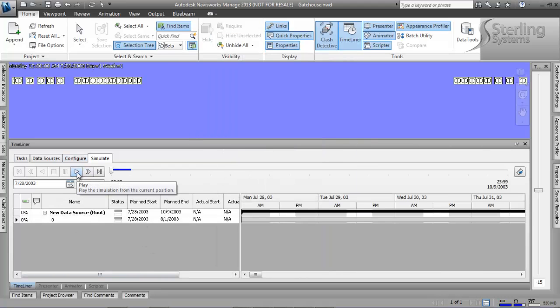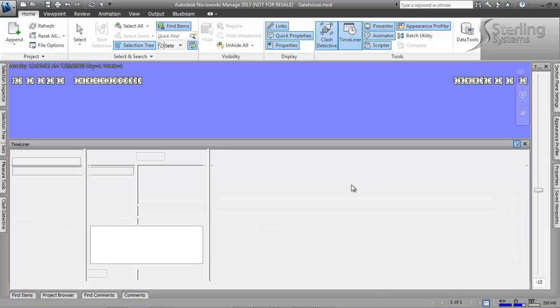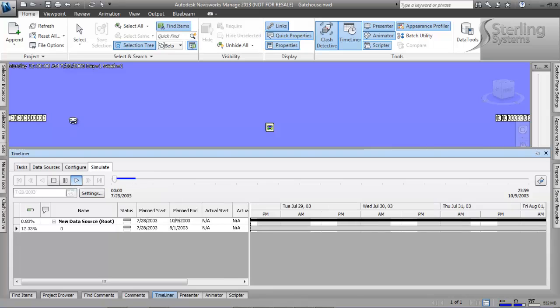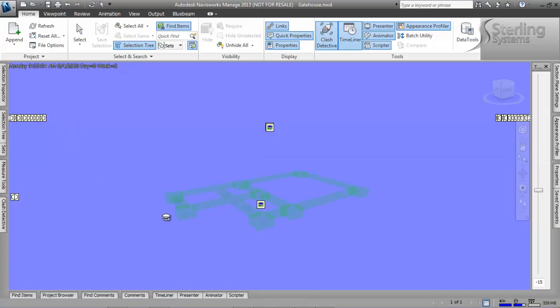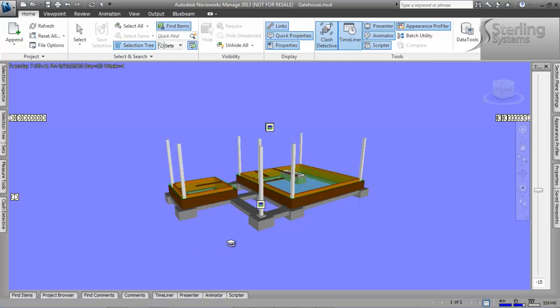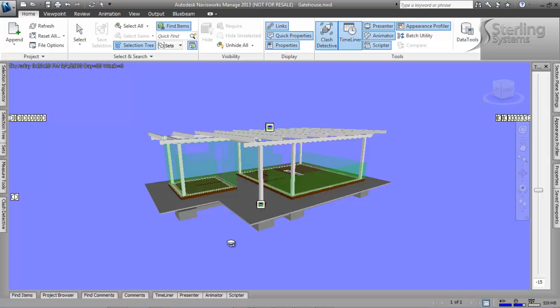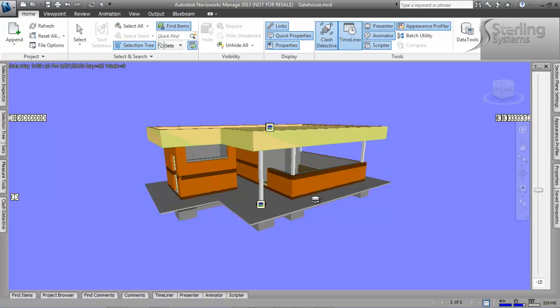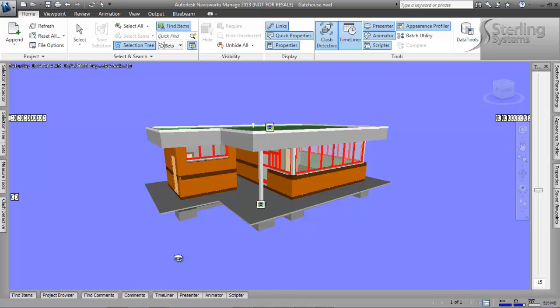So we're going to simulate, and I'm going to unpin this so we can see exactly how it works, and we're going to hit play and show you how quickly I just did this little animation. You can see it takes the foundation, and it starts from the foundation, goes up to your structure, starts building the shell, and by the end of it all, you're done with the interior, with the roofs, and so forth. Now this can play animations as well.